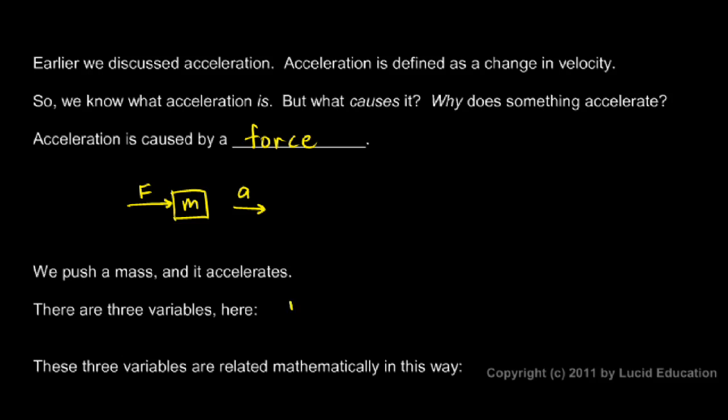And we have these three variables, F, M, and A. F is the amount of force, M is the mass, how big or how massive the object is, and A is the acceleration. So you have to think this force F causes this mass to accelerate this much. And in any given situation like this, when you have a particular force acting on a particular mass and causing a certain acceleration, those three variables are related mathematically.